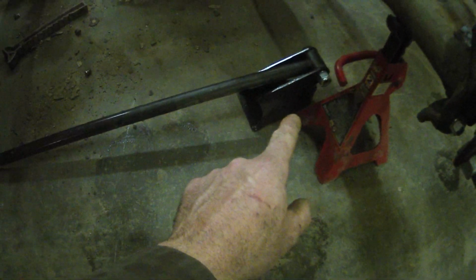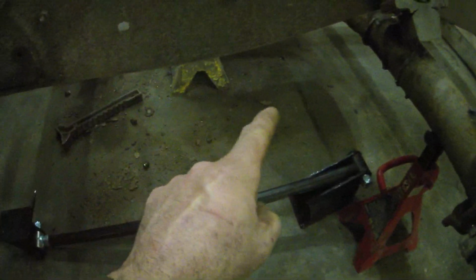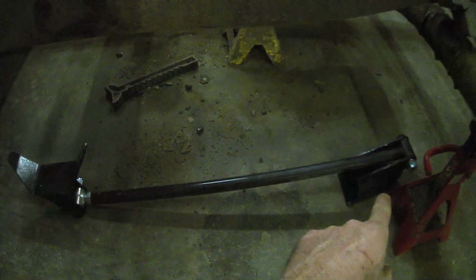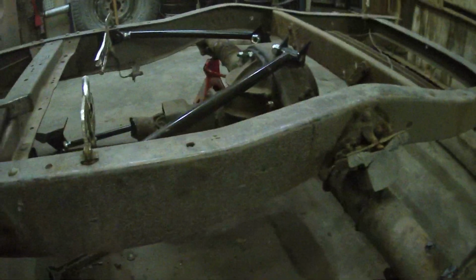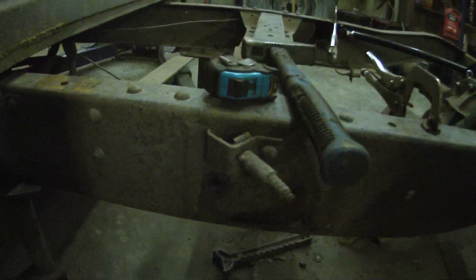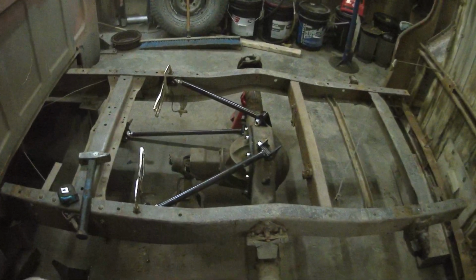I don't like how the lower mounts sit just with the bracket that came with it. It actually sits too low. The geometry is off from the top and the lower bars. So I am just going to make a new lower bracket. I'm just going to cut a new one for the bottom along with the 2 top mounts. And then we found some rust in the frame, so just going to patch that up quick. And get the 4 bars in, and then we'll work on the notch.